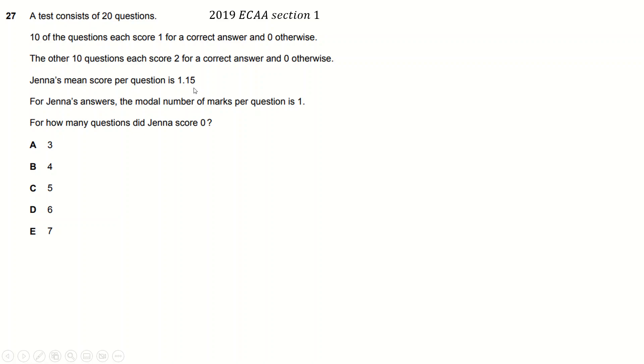So we'll start here. The total number of marks divided by the total number of questions, which is 20, is equal to the mean. So total marks over 20 is that. Times this by 20, you just obviously move the decimal point and then double everything to get 2.3 or 23. And okay, so we could set up algebra here, but I'll go back to my previous strategy of just trying stuff at this point, I think.